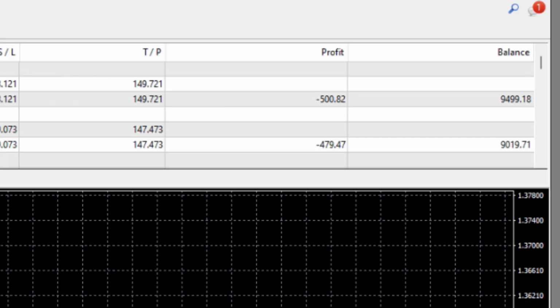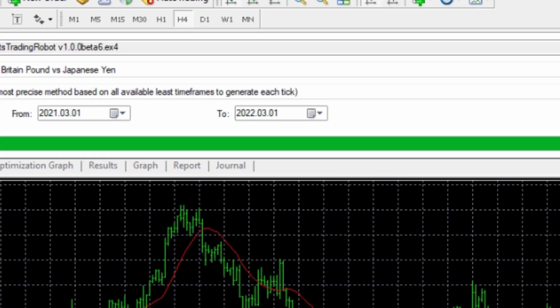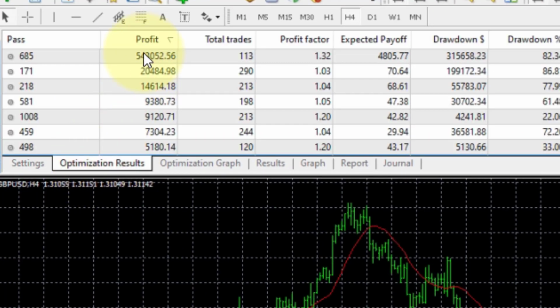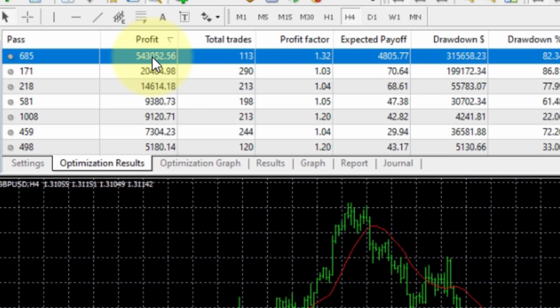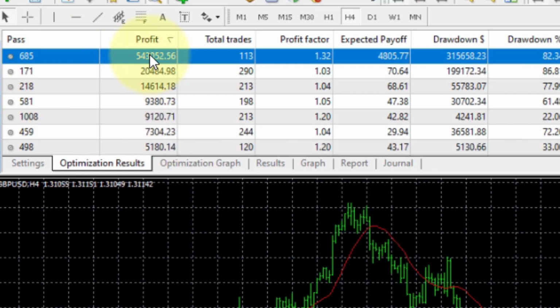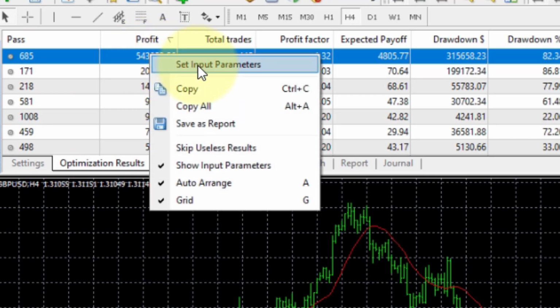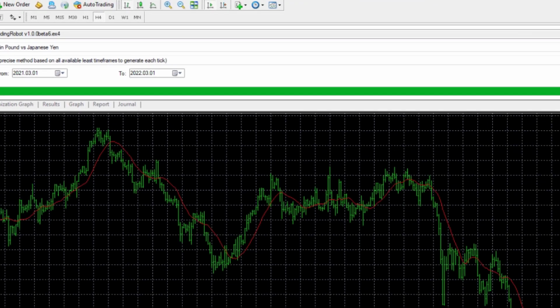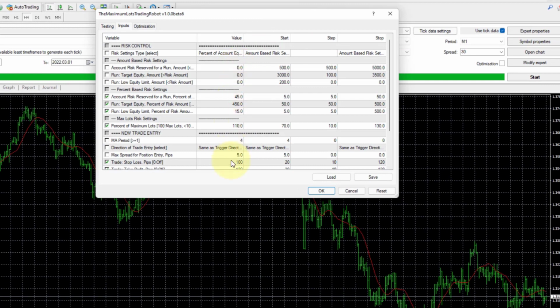Now here's an example. I'm going to show you the example that we have, and we say, all right, that is the best setting that there is. Let's go and run this setting. Now I ran this test a day ago, literally one day ago, and I got these results, and these were the settings that came out. So what you do is you set them into the EA, and there they go, they're in the EA.